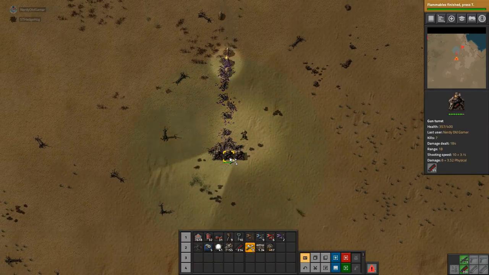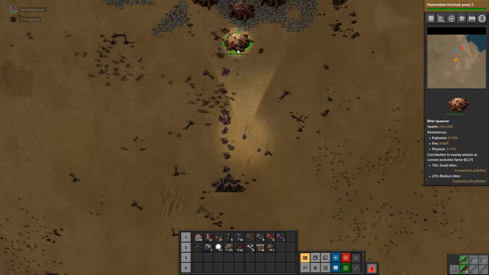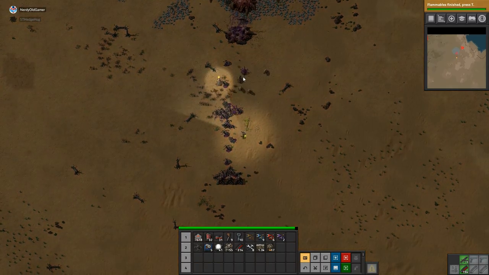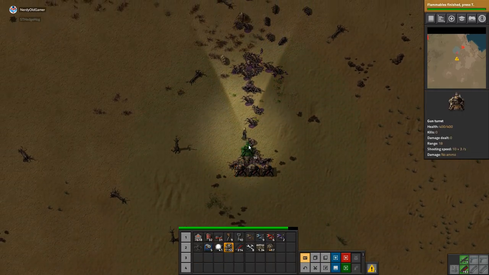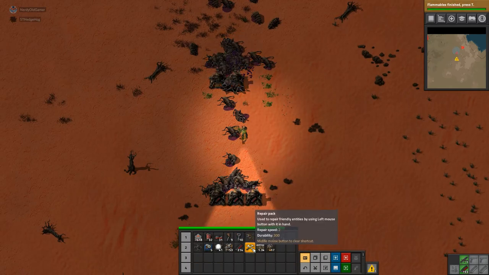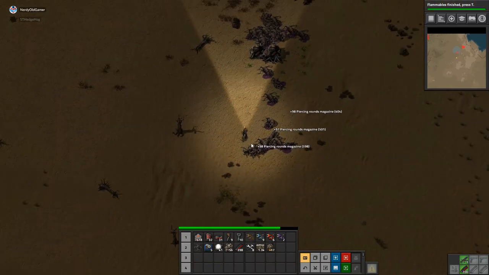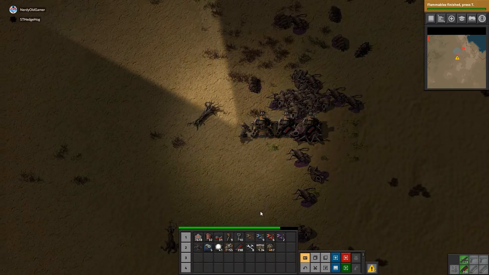Okay, more biter clearing. Hey, stop spitting at me. That's rude. They're only trying to be friendly. Their culture is obviously very different from mine. Yeah, well.